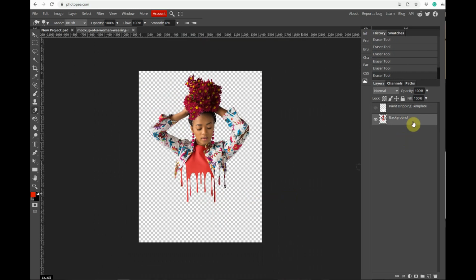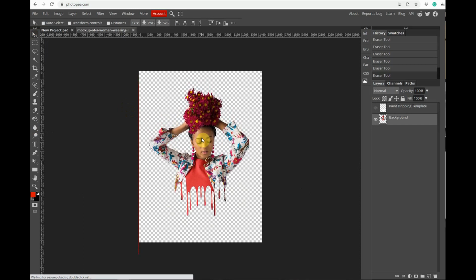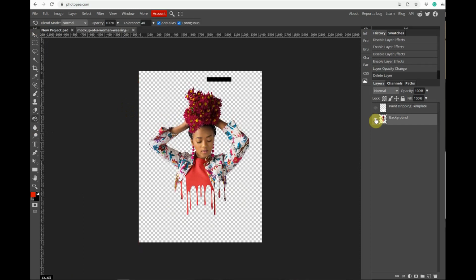Okay, once I'm happy with that, I choose the move tool and I'm going to drag the model down to about center, to an area which I'm happy with. It's time to add a gradient background. So what I'm going to do is change the colors back to the default, and choose X on the keyboard to make white my foreground color. And then I'm going to create a new layer by clicking on this icon down below, and I'm going to drag it down to the bottom.